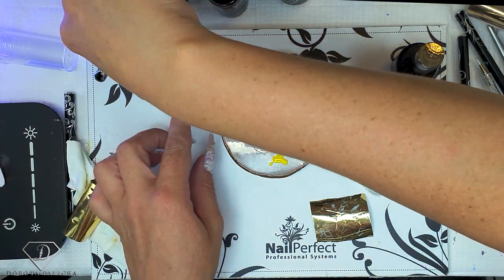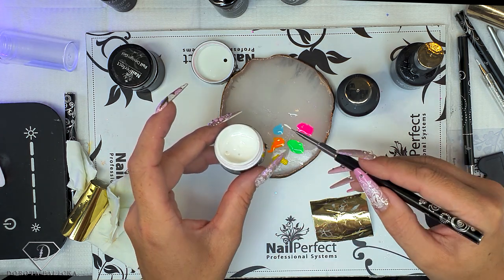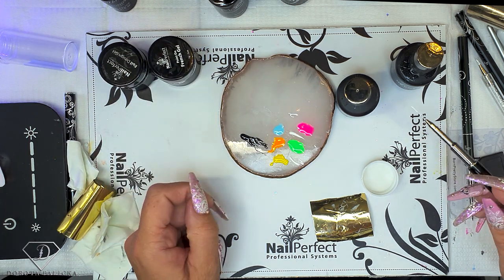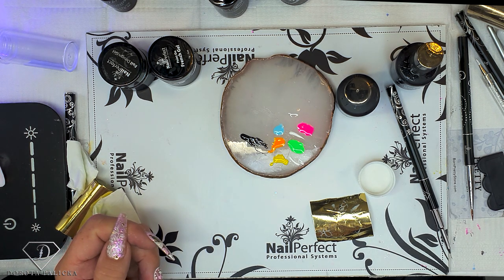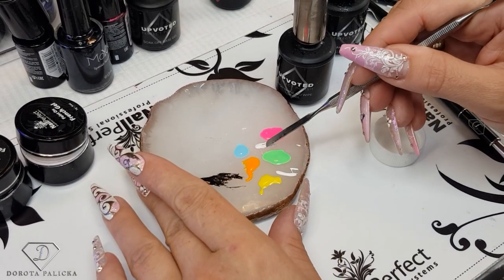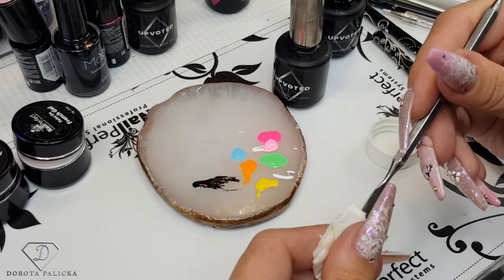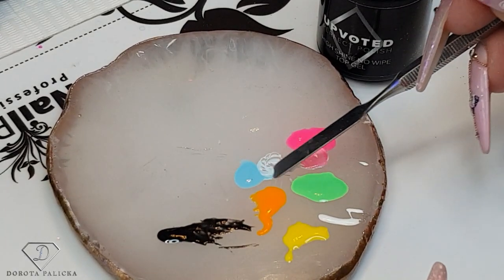Or I could use paint on French gel to mix with my gel polishes. So if I mix my gel with the paint on French gel, then it will be safe to do it with the top coat. So when my design cures, we can move on into the next step. Okay, so I'm just also going to, don't lose the time, mix my paint on French gel. And the paint on French gel is not going to come off.